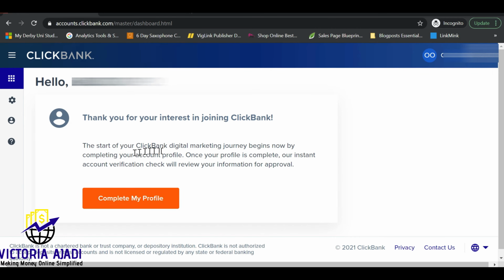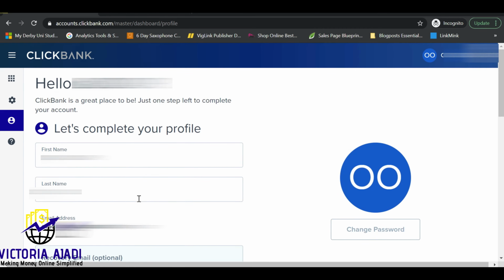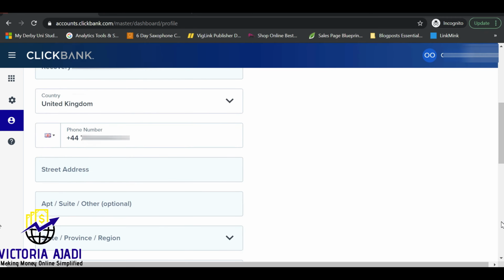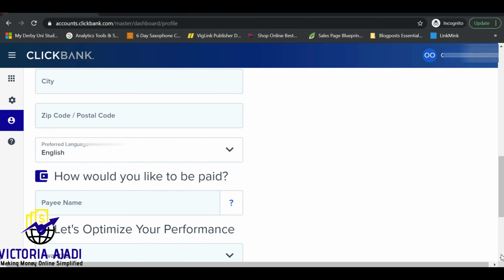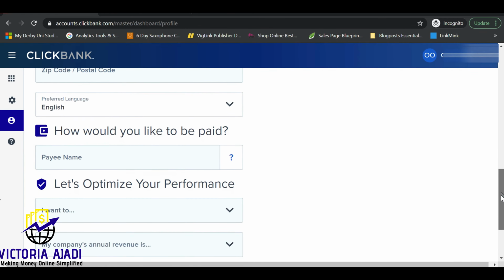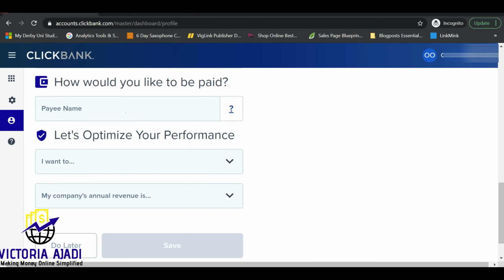So once you are on your profile, the next thing you need to do is to complete your profile. Scroll down and complete all the completables on this page. You'll be asked for address details and phone number of the particular country you have chosen. The best way to do this is to go online, just click on random addresses in United States or United Kingdom or whatever, and you'll have a list of various postcodes and addresses that you can actually use. Just input this there. They are not going to send you any letter to confirm this.